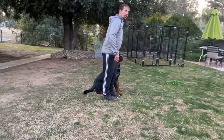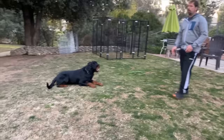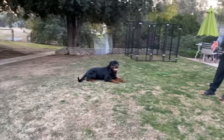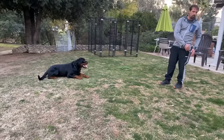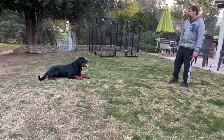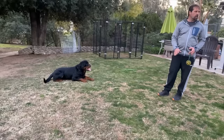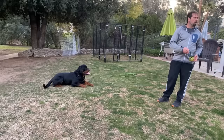Position. So he understands that after you taught him that, when he comes to you, the exercise is normally done with recall. When we do the recall, he has to sit in front of us. And then he has to go around us into a basic position. The basic position is always on our left side, like what we did all day long, sitting next to us on the left side. In the training, we teach all these technical positions like sit, down and so on, always with the food in the beginning. And then later we use a ball or a rug for more motivation, for more drive.